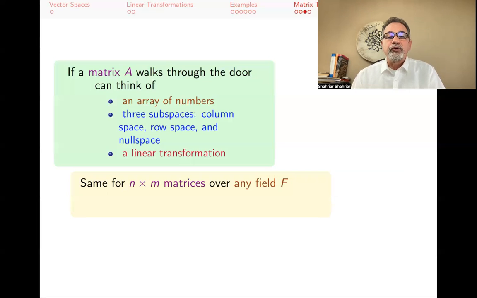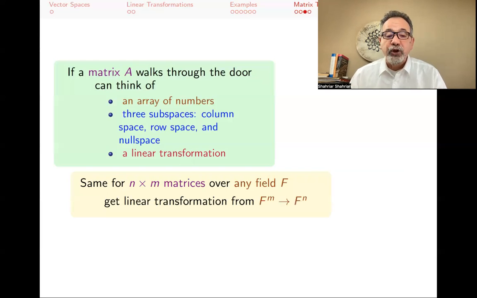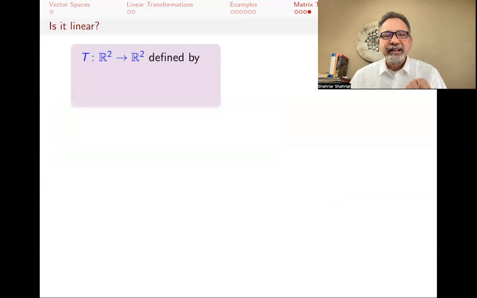And the same thing is true again for matrices over any field, where the entries are not real numbers. For those, we don't get linear transformations from Rm to Rn, but we get them from Fm to Fn, and those are vector spaces over the field F. Now, the fact that matrix transformations are linear transformations can be a sort of shorthand way for finding if something is a linear transformation.